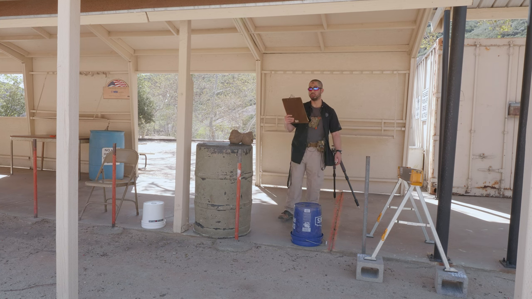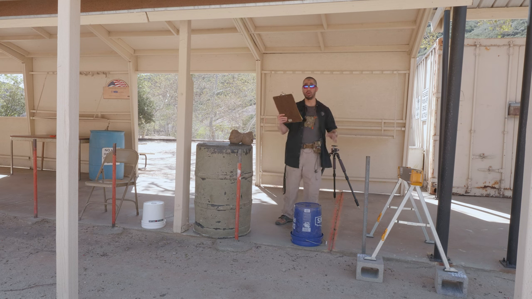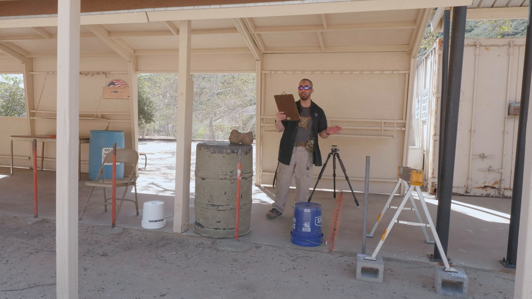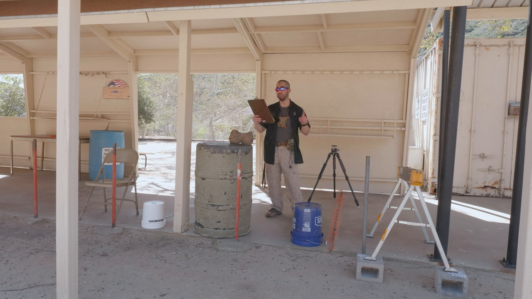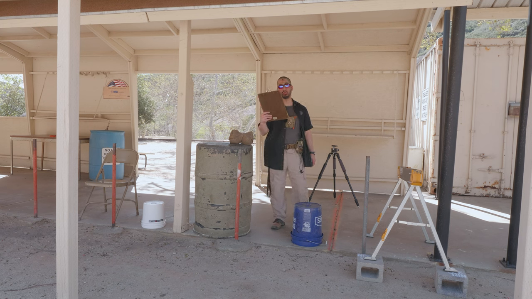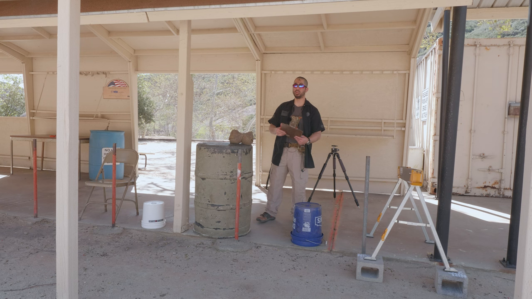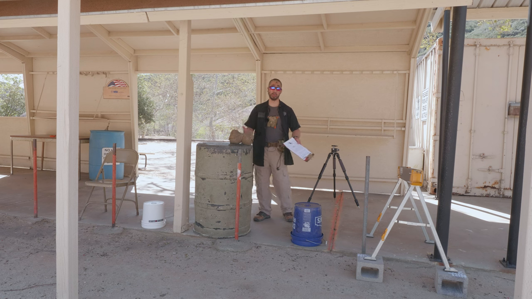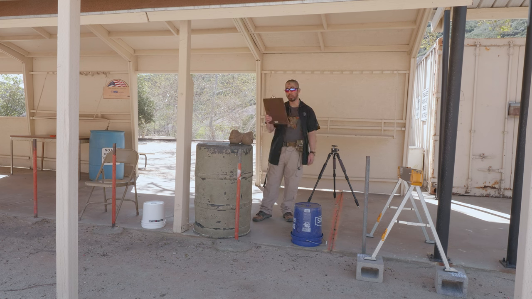The shooter will then transition to their support side, so your opposite shooting eye, hand and shoulder, and engage the target with one shot each from each barricade. The shooter may choose which barricade to start on, however, all barricades must be used. The shooter does not have to move barricades after their final strong side shot. So after you shoot your fifth shot and you're supposed to transition to your support side, you can stay on that barricade, which is a good thing because that'll save you some time. Support side means support eye, shoulder, and hand.